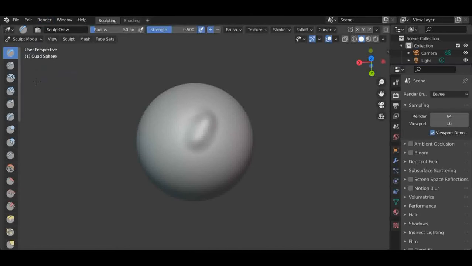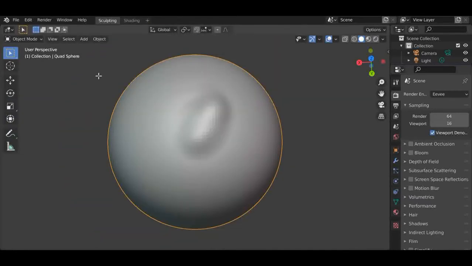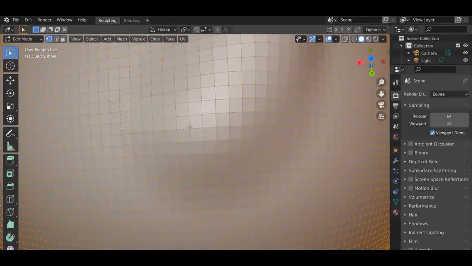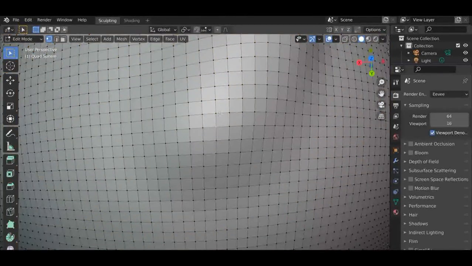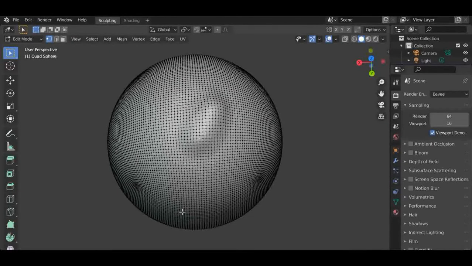We can do all these cool sculpting things, but if we go into object mode here, or even edit mode, we can see that there are tons of different objects and sort of areas that we can move, and there are a huge amount of vertices in this. In the usual one we wouldn't have as many vertices.